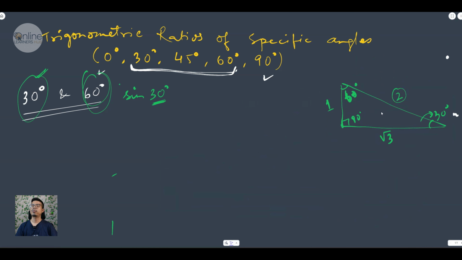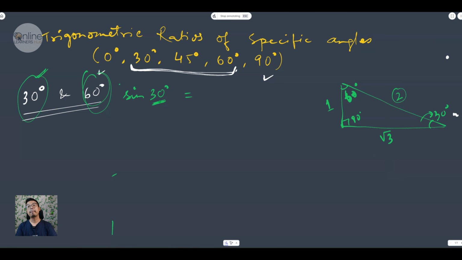Right. Now we can take a reference of this triangle. My diagram is very bad, but I hope you understood. This is 30, this is 60, and this is 90 degree. Now sine 30, what is the ratio of sine? You remember again that sentence. As I told you in my previous session, that sentence is very powerful. You have to use that sentence every time. If you are expert in that sentence, you have learned 50% of trigonometry, okay? Because that is going to be used everywhere.